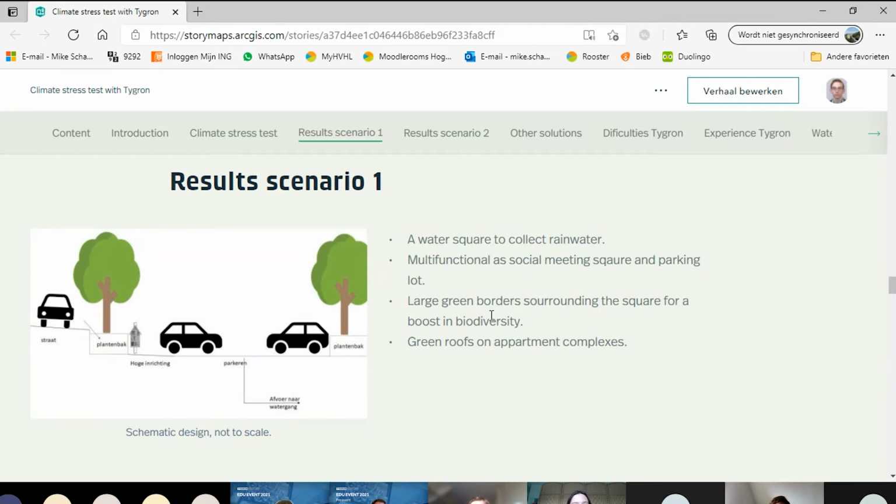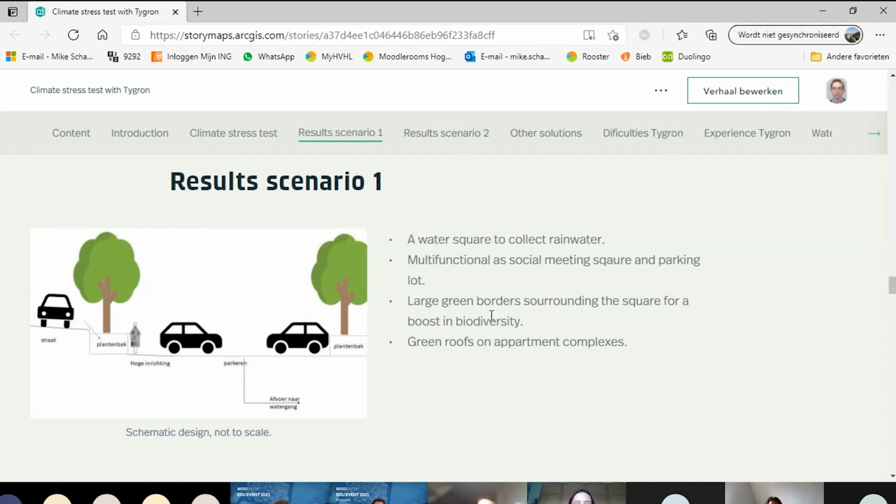These severe rain events only occur once every several decades. On other occasions, we need to use this square as well, because room is just too limited to build something that is only used once every few decades. So we built a water square with large green borders surrounding the square, with room for bushes and for trees.